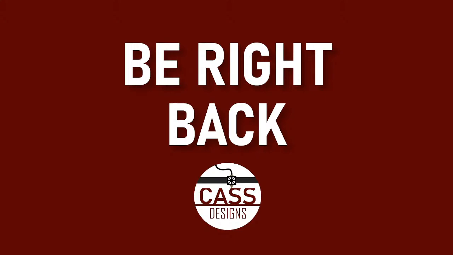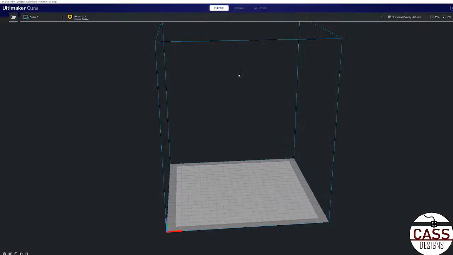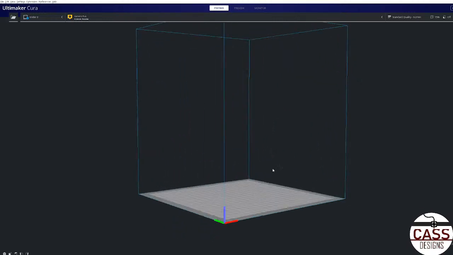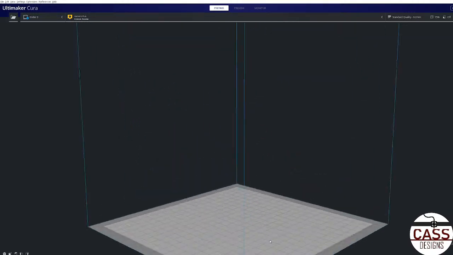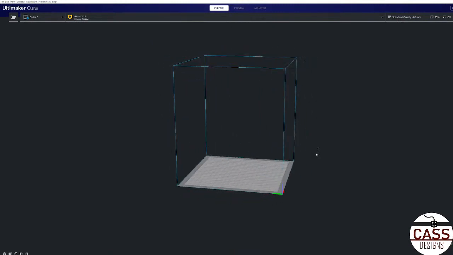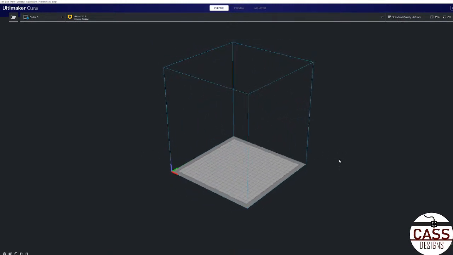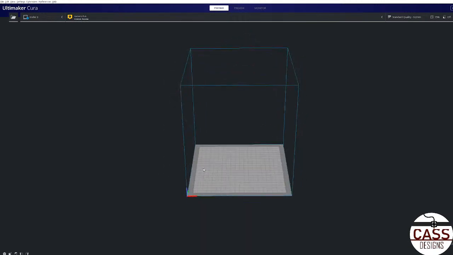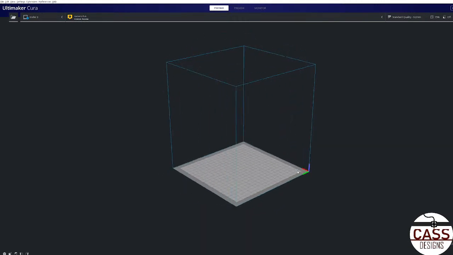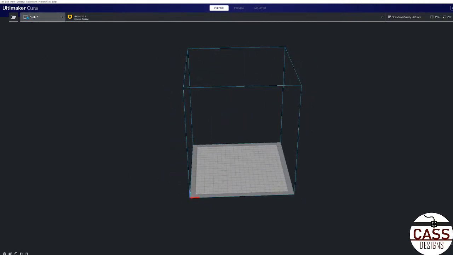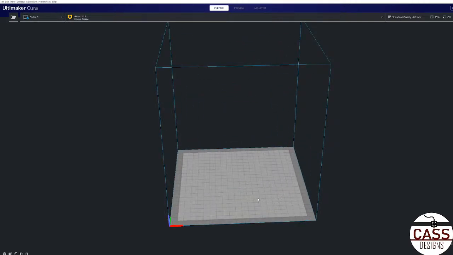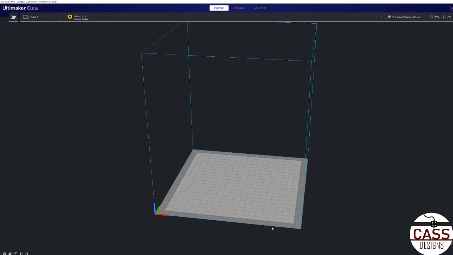All right. Okay. So this is called Cura. It's made by Ultimaker, and it's slicer software. This volume here that you can see outlined by the blue wireframe cube is the volume that your printer can actually print. You can dictate that, or you can download a profile that matches your printer. But this is for my Ender 3, as you can see up here. That's what I have, an Ender 3 basic that I got back in like 2018. And then this bottom plane on the XY plane is the bed, where your printer is actually going to print from.